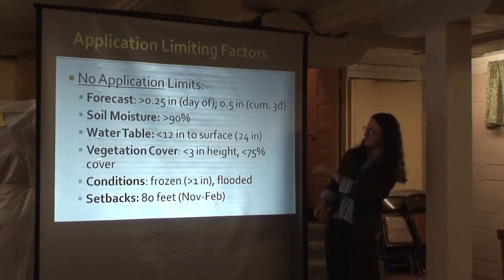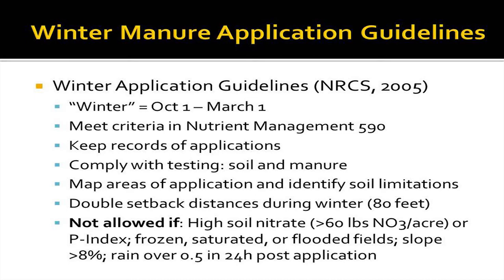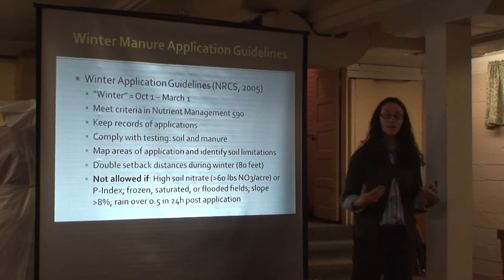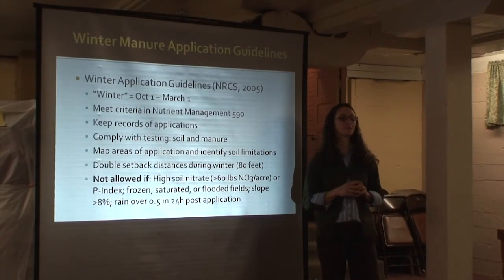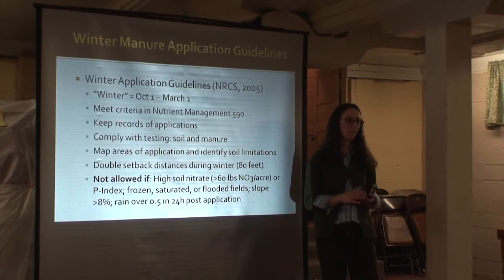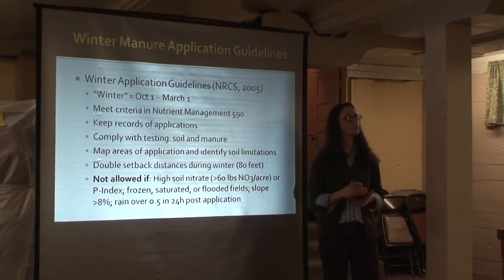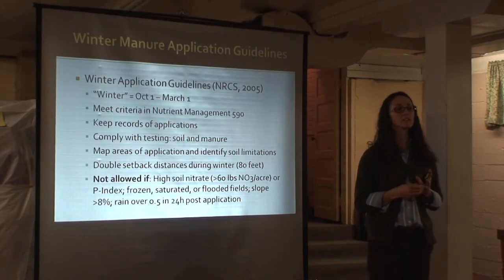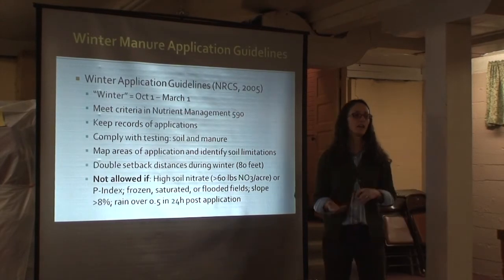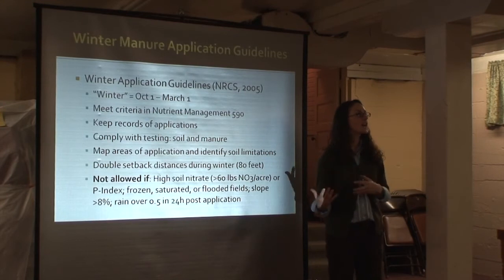And so I talked about all those things. I want to talk a little bit about this winter manure application guidance, because a lot of times we talk about this high risk in June. This whole system is relevant and you should be doing all this for every application all year round, but it's not going to be nearly as high of a risk as if someone wants to apply in the wintertime. So this is a handful of guidance that has been around. NRCS put this out in 2005, and we've utilized this on special consideration for folks. And all the programs that we're developing came out of this.